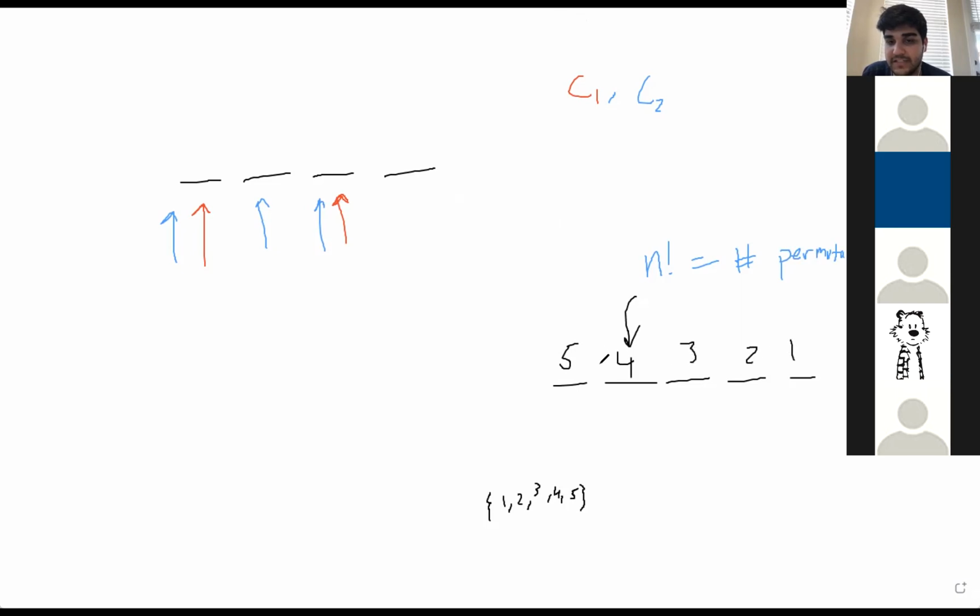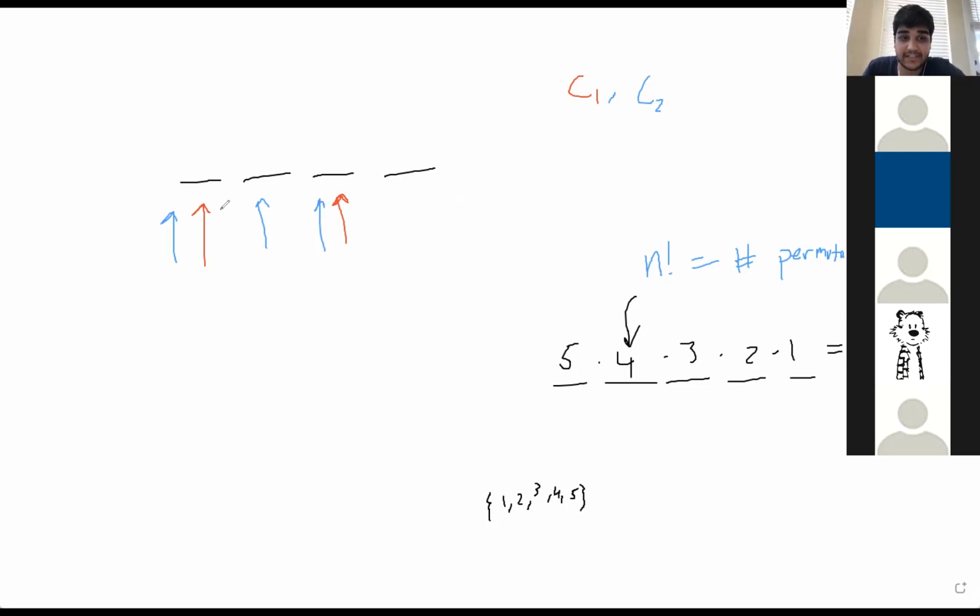Yeah. And so this is literally where the definition of factorial comes from. Now it's super obvious why the number of permutations is just n factorial, because I can place any of my people in the first position, but now one of them is used up. So now I only have 4 for the next, and so on and so forth. So we're going to use that same idea here.